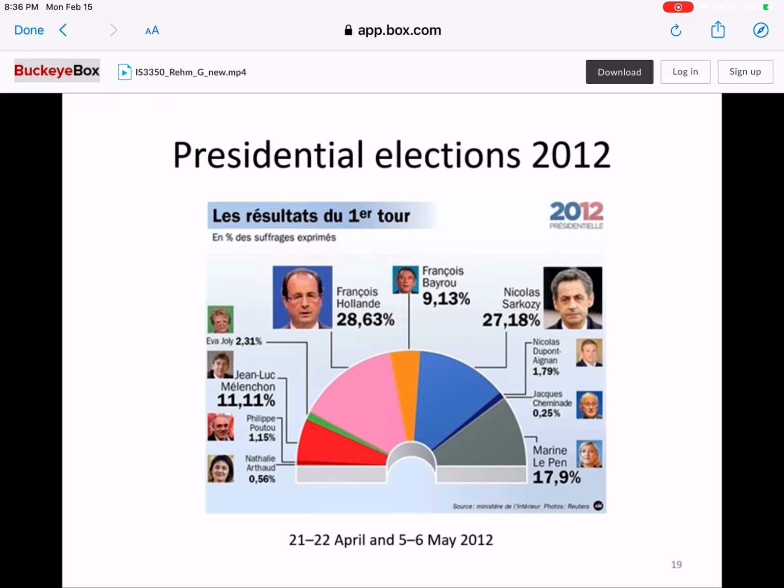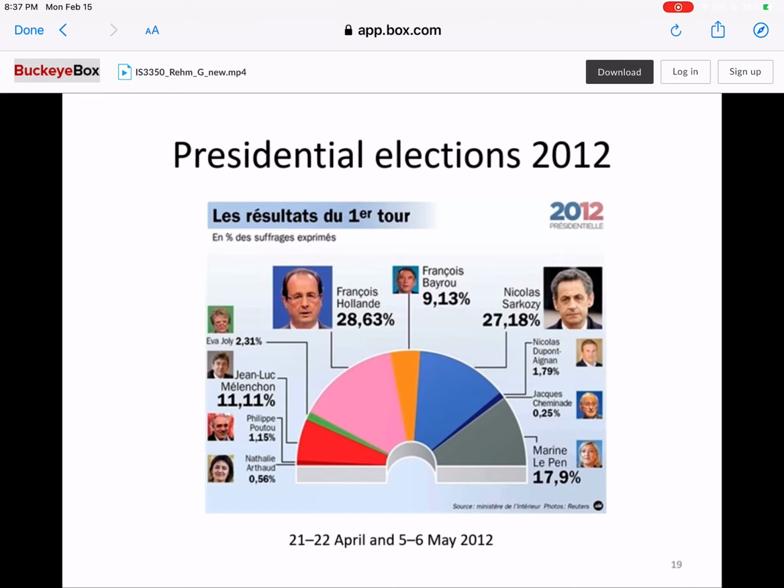François Hollande, who was the nominee of the big party of the left, the Parti Socialiste, which is a social democratic party, got 28.6% of the vote, and the candidate of the Conservative Party, Nicolas Sarkozy, won 27% of the vote. However, you see that other candidates won significant vote shares. The third candidate, Marine Le Pen, got close to 18%, and then others 11%, and some not so much. So you could say, in principle, we're done here, and we have a president, François Hollande, and we move on.